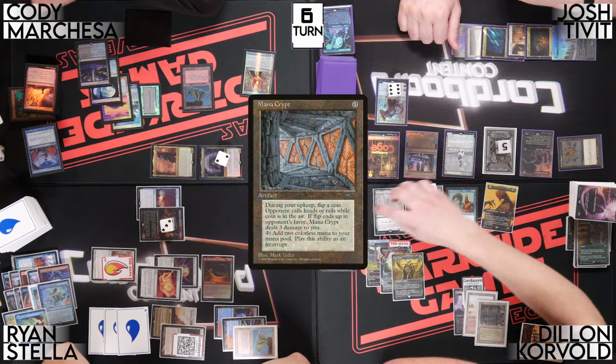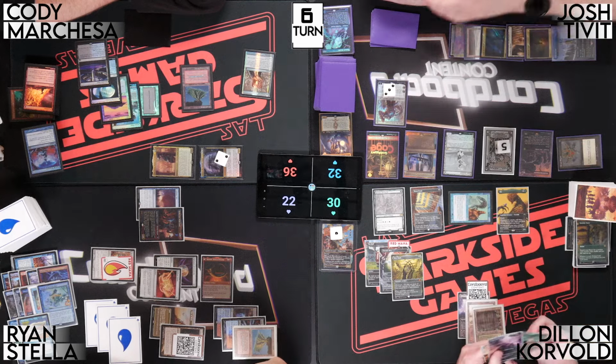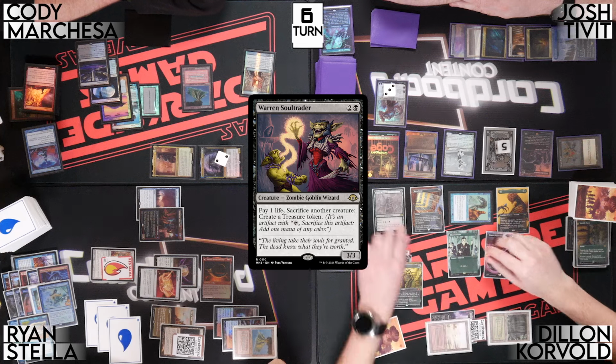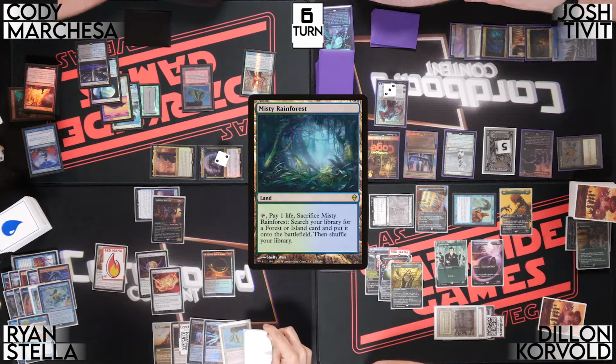We move on to Dylan's turn. He rolls for Mana Crypt, takes 3, moves into combat and attacks Karn, then casts Land Elves. Then Warren Soul Trader. We move on to Ryan's turn. He plays Misty Rainforest and cracks it.